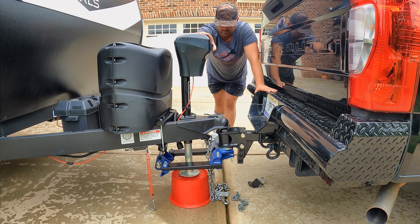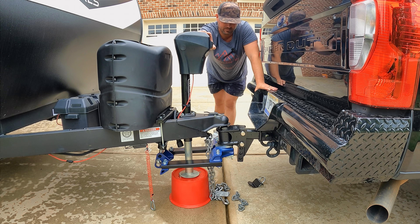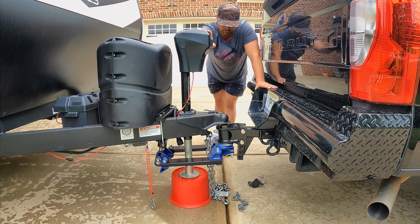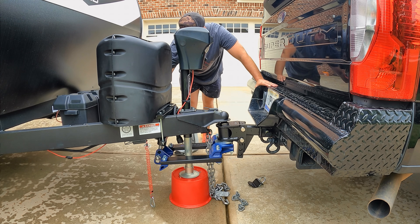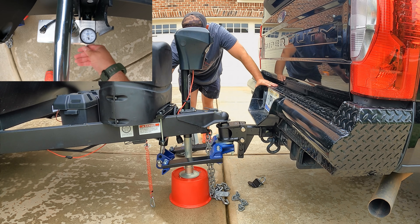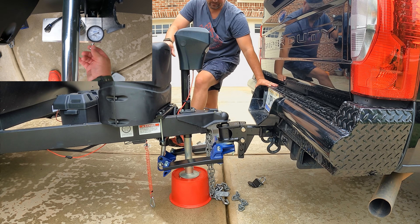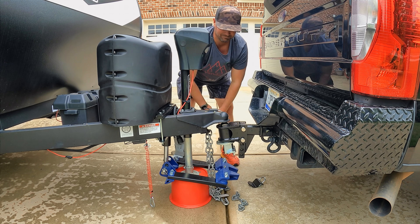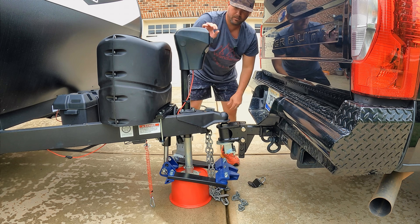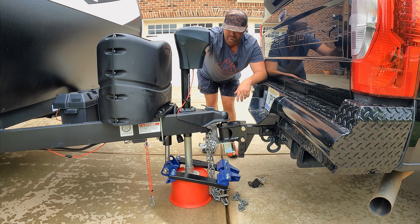Let's take it off and show you how easy that is. Before I release any pressure, I'll count for this hitch about 12. For some hitches it's been as much as 25. I'm going to come over here to my valve on my hydraulic system. You'll see that drop down there. Now this is very important: what I've done is I take my foot and extend it the rest of the way. And that's it. Now just unhook your ball, extend it the rest of the way, and you're unhooked. But I mean, that's just how easy it is. The biggest thing to remember is just making sure that hydraulic cylinder is extended. And that's that.